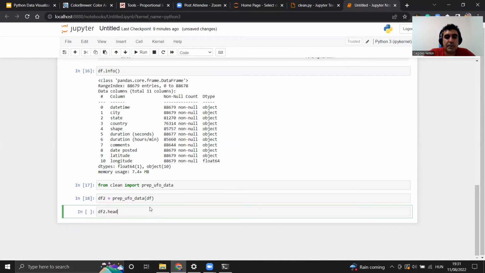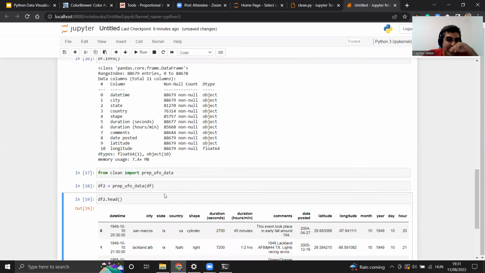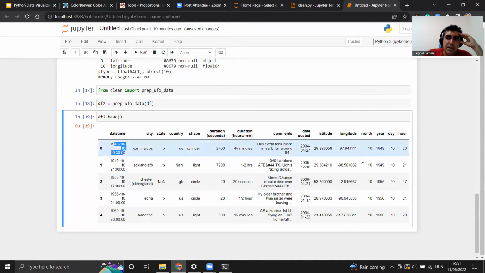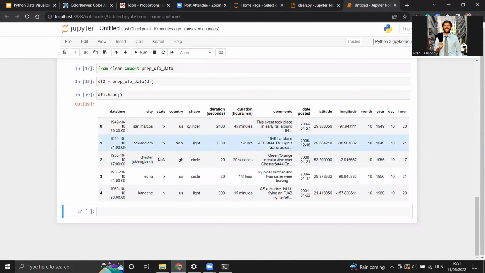So let's check the head of this clean data. The difference is this date time now is properly parsed into date time objects, and some of the corrupted lines are cleaned, and some new variables created. For instance, year, date, hour. Okay. Nice. Yeah, just making the data easier to work with. Yes. This more tidier, let's say.